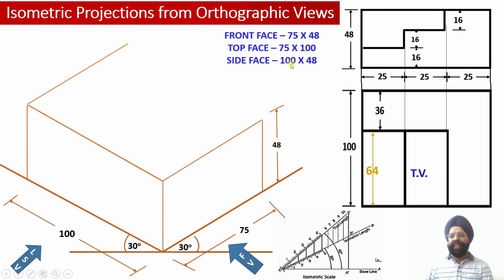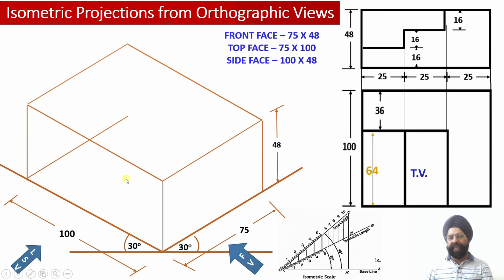We know that the top face of the solid will be measuring 75 millimeter by 100 millimeter. So 75 millimeter we have drawn here along the z-axis. So this is also 75 millimeter. Now we are going to draw another isometric line which will be parallel to the z-axis, and this isometric line will be measuring 75 millimeter. And finally another isometric line over here will be drawn parallel to the x-axis, and this will be measuring 100 millimeter.